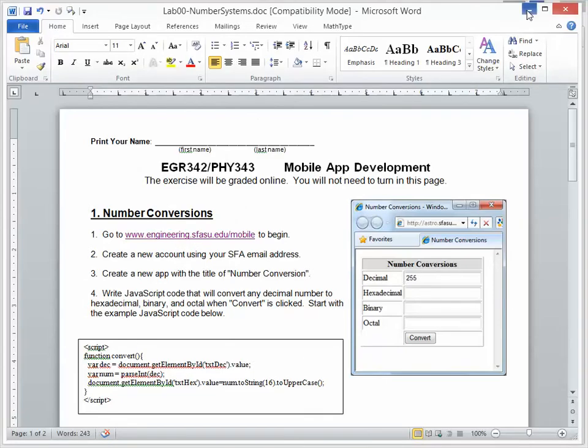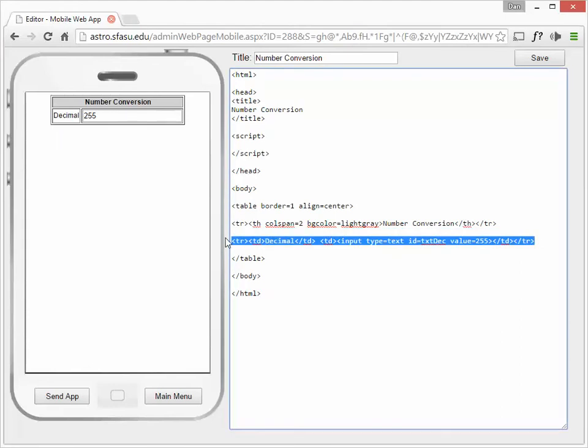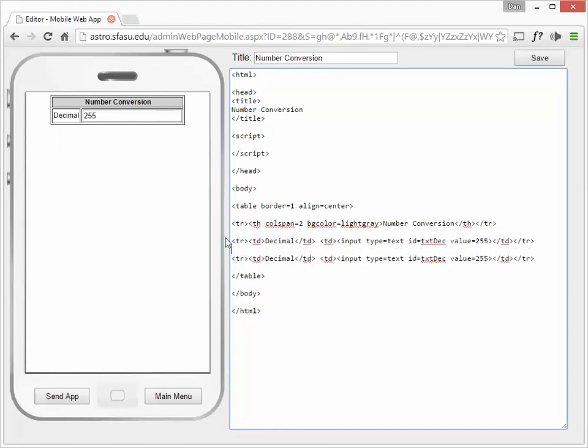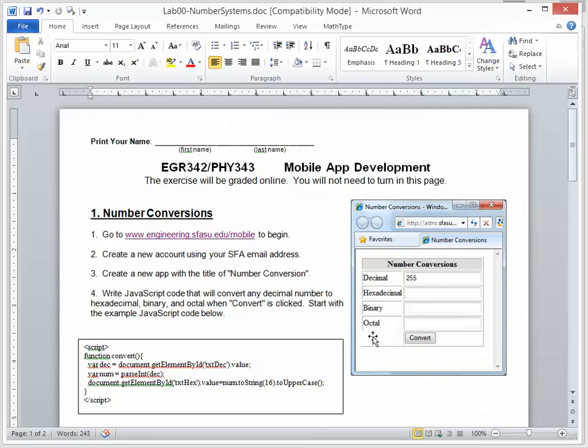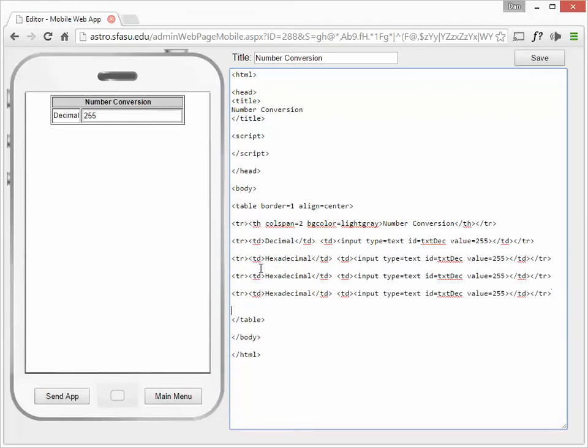Now what we need to do is have another text box right below that, but what we can do is just copy this line right here and paste it like that. And this is going to be hexadecimal. And what we also have below that, let's see if I can remember, is binary and then octal as well. All right, so I'm going to do this, copy and paste for binary and octal. So here we're going to put binary right there and octal right there.